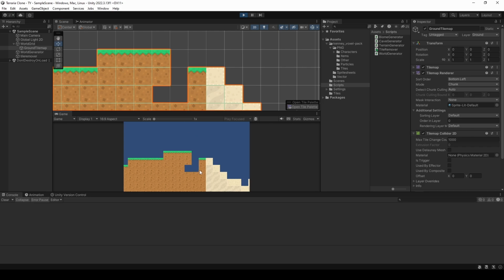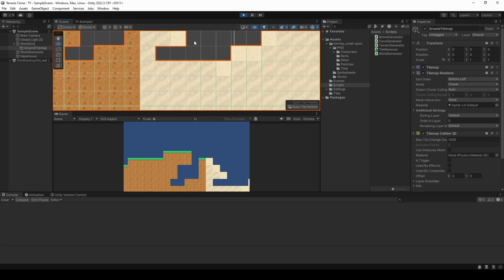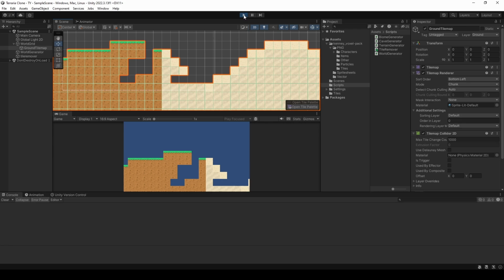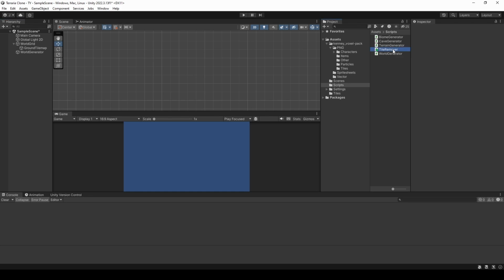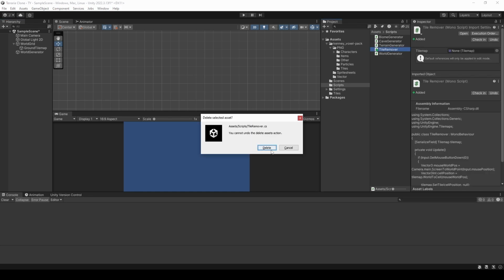So if we make it so that our player can mine out blocks, for example, then he's going to be able to mine these, and you'll see that the collider continues to adjust as expected. So that way he won't be able to just go down as far as possible or anything like that. So that's just a quick way that we can confirm that that is working as expected here. And then, like I said, I'm just going to remove these as we don't actually want those right now, but that is kind of how we're going to remove tiles in the future.